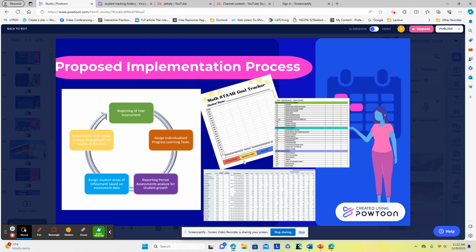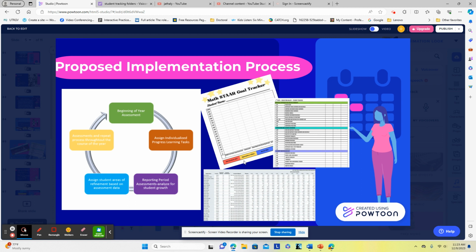And then, of course, students use it through the course of, at least at Crawford Elementary, our students use it for a 6 weeks period, because after every 6 weeks we do have what we call reporting period assessments. So after each reporting period assessment, that data again is disaggregated, it's analyzed, and it's reviewed for student growth. Did the student learn? Did the student master what they are supposed to be mastering? And if not, then we need to go back and tweak it a bit.